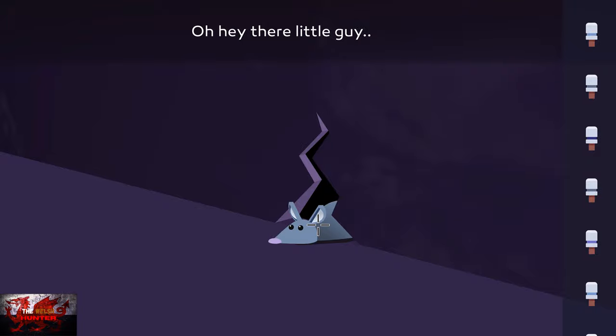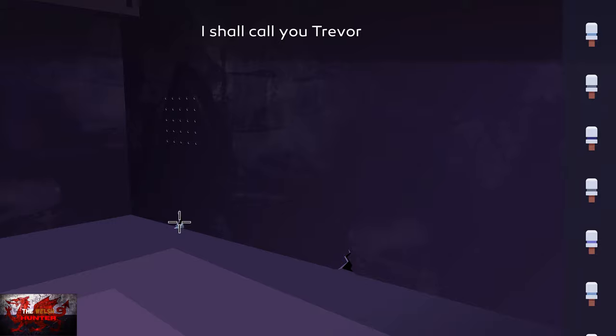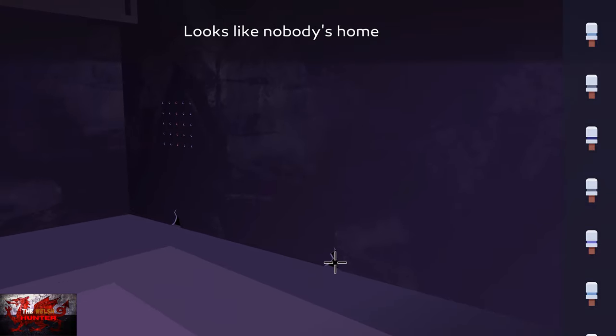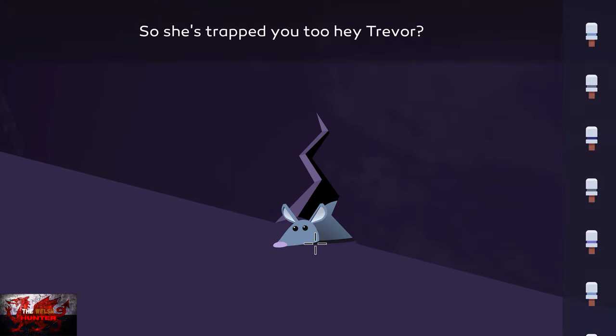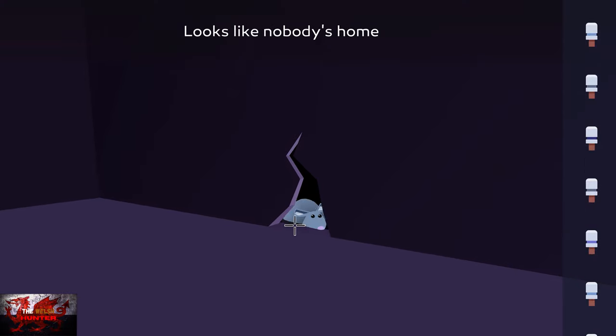In terms of the conversation, he's basically just going to go between each hole. So you just need to keep going between each mouse hole, talking to Trevor, until the dialogue just stays the same. Keep going back and forth until the dialogue is all exhausted.